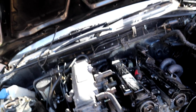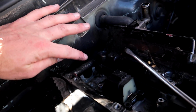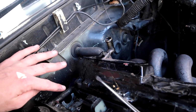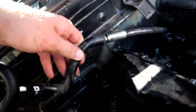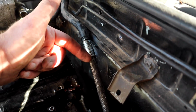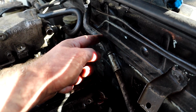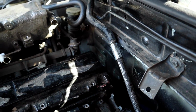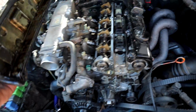head off. One worrying thing is that we have a braided line at the back here. See the braided line? That goes into the turbo. I'm 99% sure it goes into the turbo. So why does it come to a silicone pipe and then just push on to the intake? But it comes up as a braided line, which you think would be high pressure, so either oil mainly, as it was the banjo bolt, but then it just pops onto the inlet manifold. So I'm not sure what's going on there. Maybe it's some sort of oil breather. Maybe it is a breather. I don't know, but I'm going to have to ask Jake. That is very confusing. Get these out of the way for now then.